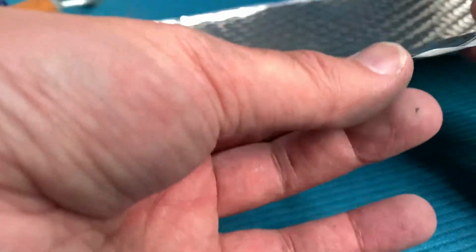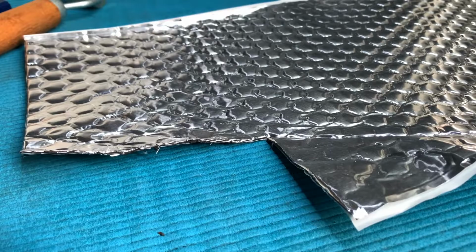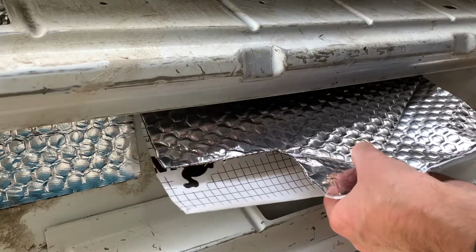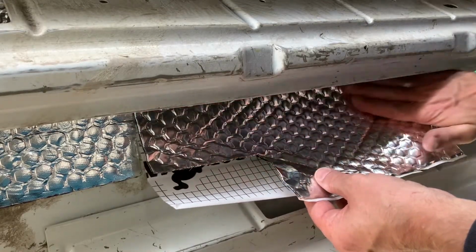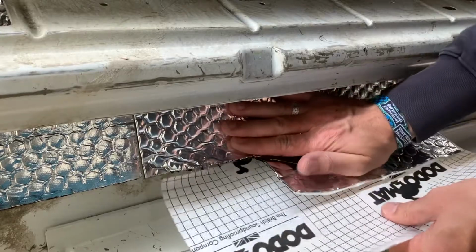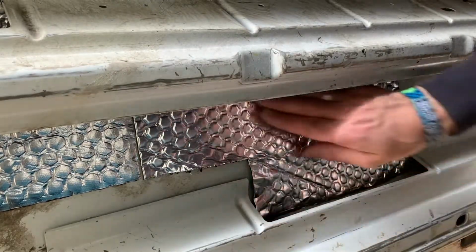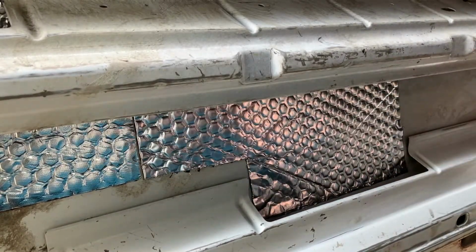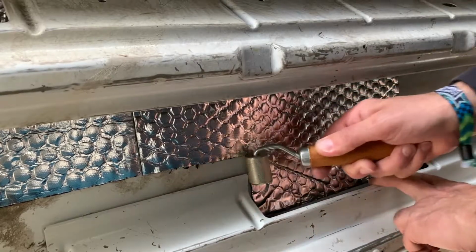And then you just peel the back off, just do it bit by bit, start at the top and then just roll the backing off, and it works well. Go underneath and just grab the paper, the backing, like that. Just peel it, and as I'm peeling it off, just gently push it to the wall of the van, of the door, like that, and I'll go over it with the roller. So it's just in position, and then it's just a case of using the roller.